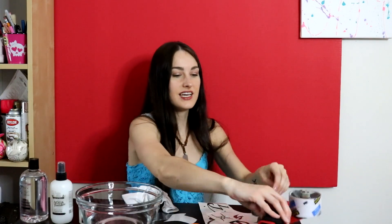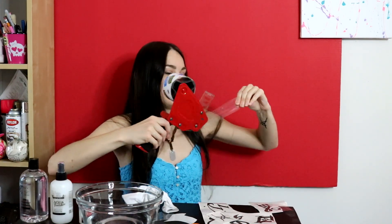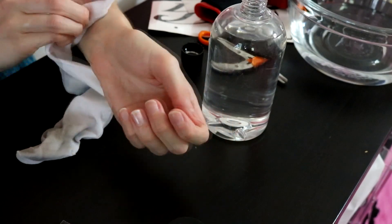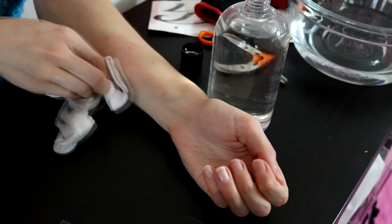Now that you have this lovely rune on, I'm going to show you how to take it off. Just take a little bit of packing tape, lay it right over your arm, press down, and when you rip it away your tattoo will be right there. You may need to do this one or two times because there may be a tiny bit left, but it does all come off really easily. If there's anything left that you don't want to remove with tape, just use your isopropyl mirror state, rub it on with a paper towel, and it'll come right off.